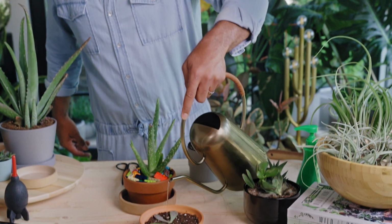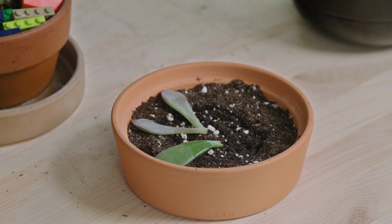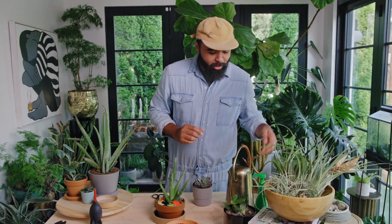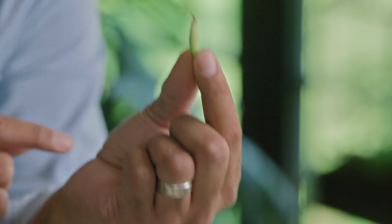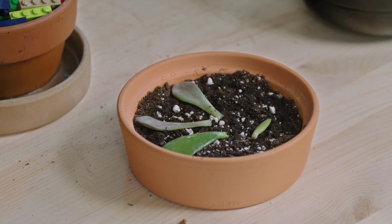And then what you're going to do is water and make sure that the top layer of that soil stays moist. So this is something you're probably going to have to revisit daily, making sure that the top layer stays moist. And over time, as it starts to callus up, what you should start to see, as you can see from my little jade leaf here, is roots make their way out of the top end where you made that cut. And from those roots will then dig their way down into the soil. And from the cut end of that leaf, a new little succulent pup will start to form. And now you'll have a new member of your plant family.